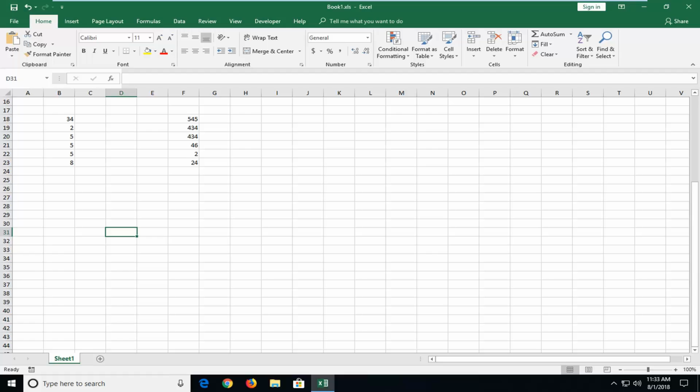In today's tutorial I'm going to show you guys how to split your worksheet into multiple parts. So this is going to be a pretty straightforward tutorial, and without further ado, let's jump right into it.